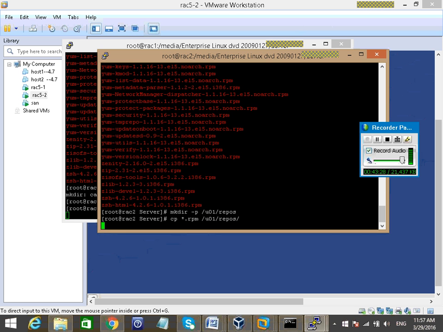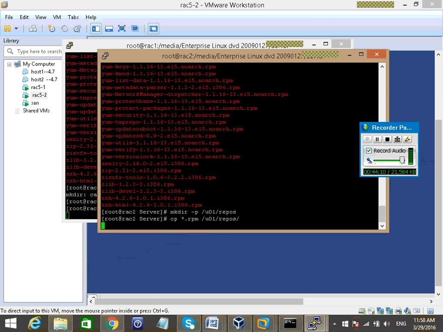So one more important thing about YUM is that YUM can be configured in two different methods. One is a local repository as well as a public repository. First you have to understand what you mean by repository. Repository means, for example, you have a sump in your house, right, where you store the water under the ground. What is a water repository? Where you store the water. The same way, we are creating a folder, and that folder we are calling a repository, where the collection of RPMs is kept.